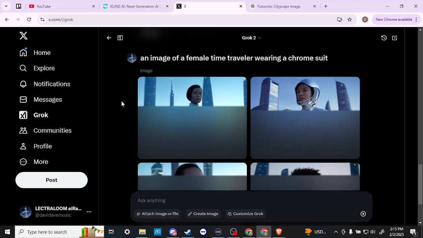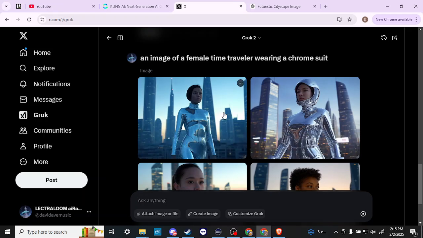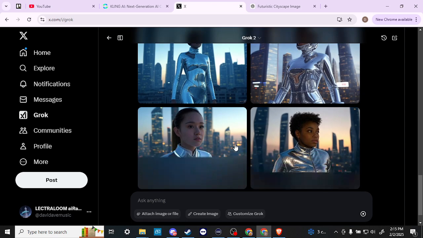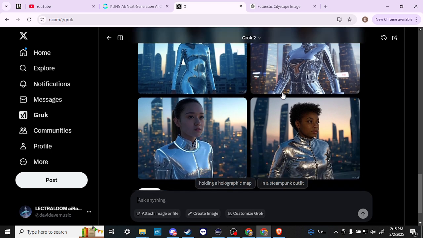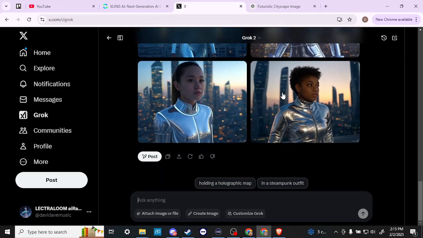It's not too long, and you can actually see the progress for yourself. And here we have some cool results of our female time traveler wearing a chrome suit from the future. We get 4 different results here, so that's kind of cool.